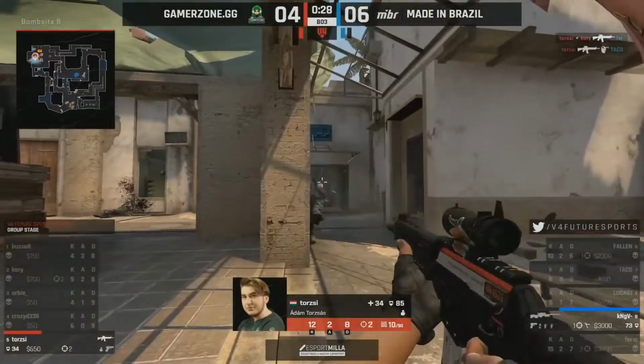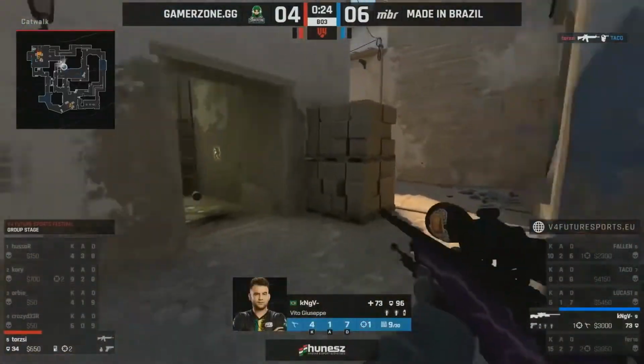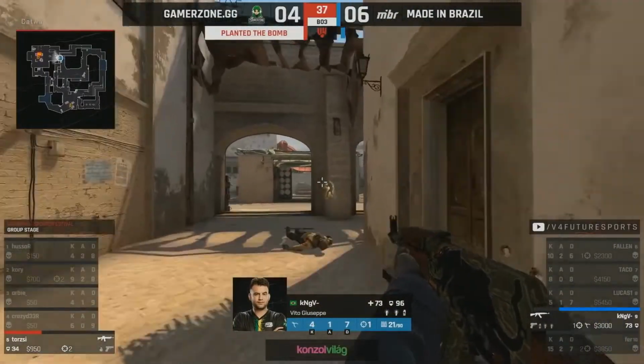Torzy still up against two. Spots the second, takes down Taco. He's got 25 seconds to work with here. Now KNG with the op. Gonna switch over to the AK. The bomb gonna be planted here momentarily. And Torzy's gonna need to hit one hell of a shot here.